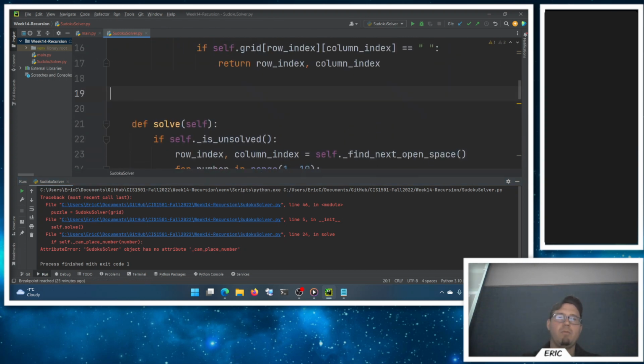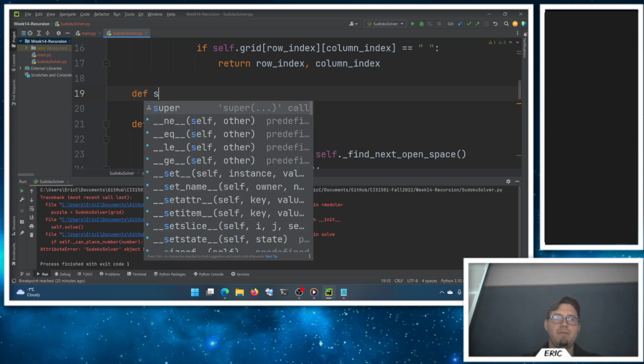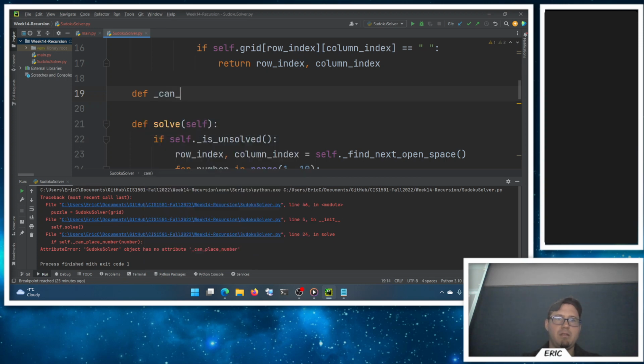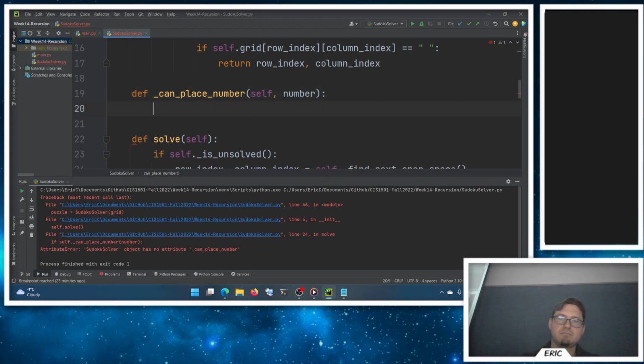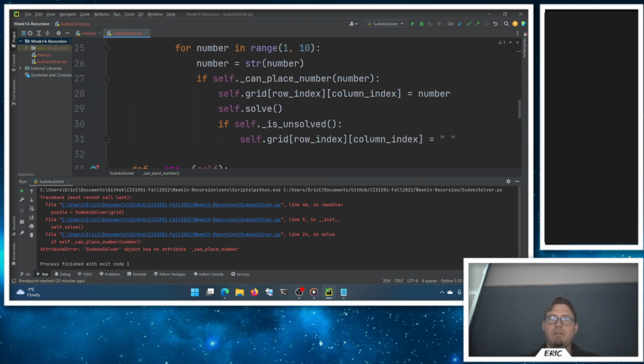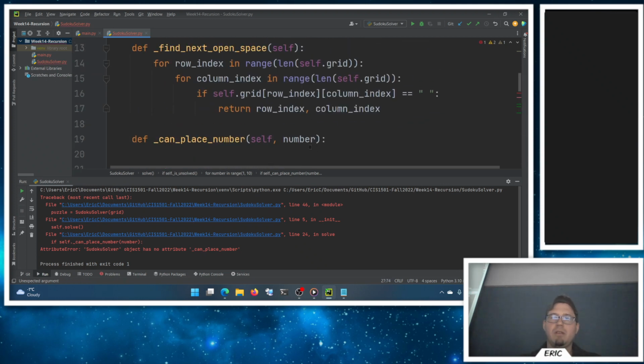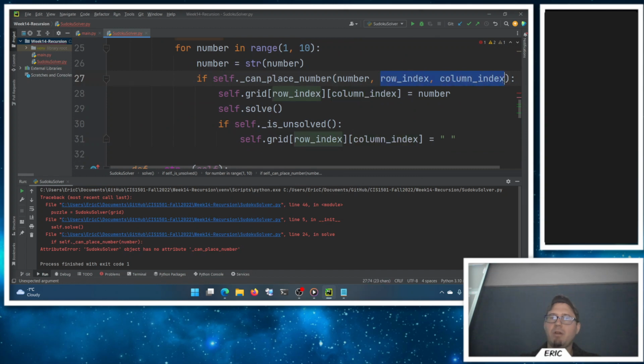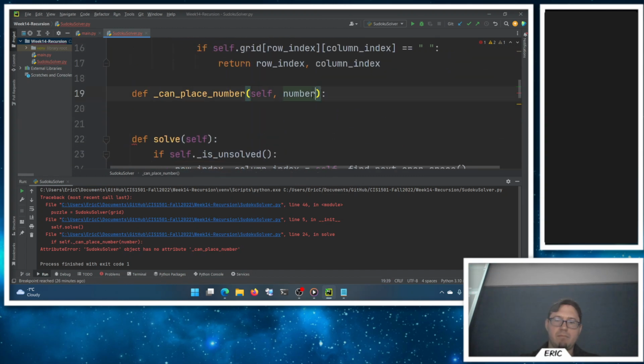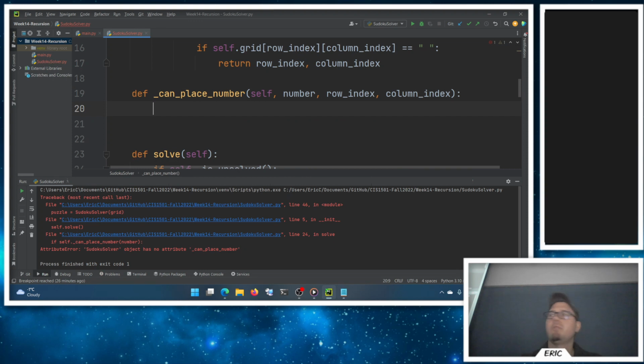Sorry. One more step. So define self can place number given a number. Okay. Now, oops, we probably need to tell it also what row index and column index. Row index and column index. So can I place a number at a given row and at a given column? Right? So this one is 3 different steps, essentially.